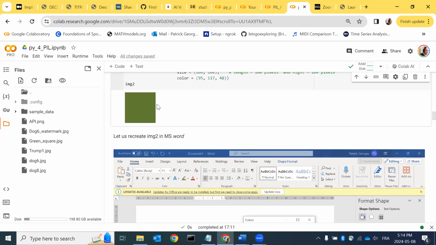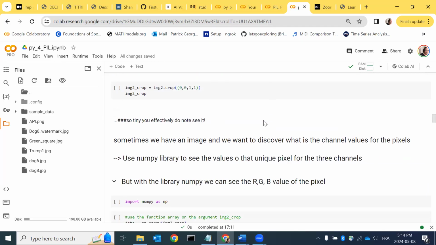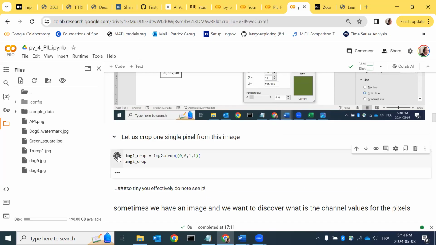And then I go 1 pixel in that direction and 1 pixel in that direction. I'm gonna crop this part here of the image. If I run this, and I ask Python to show me, well, this is so small that you don't see it, okay?